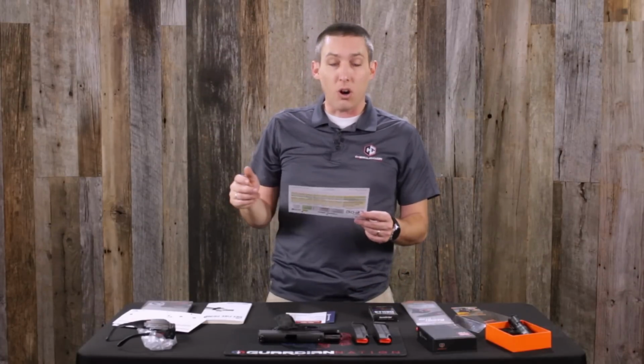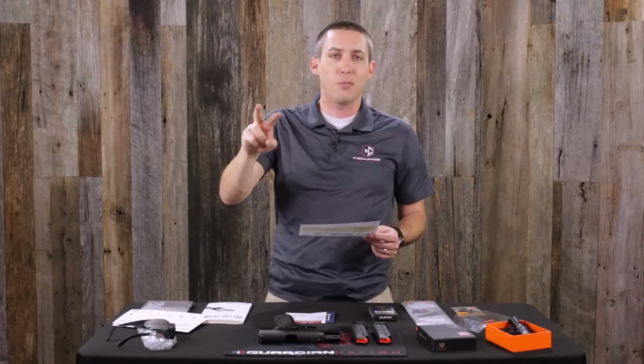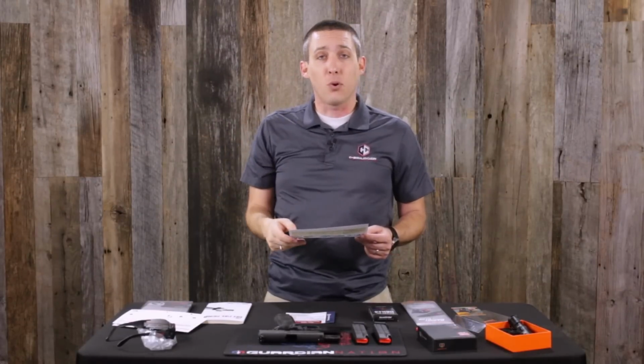And when you start the buzzer, you're essentially going to shoot 1 shot in the number 1, 2 shots in number 2, 3 shots in number 3, and so forth. And of course, you're going to have to reload a couple times as you go, and you want to complete that in 21 seconds with all shots on target where they go. So it is a challenging drill. It's done from 7 yards. It's a pretty clever drill, and this one is from Tom Givens.